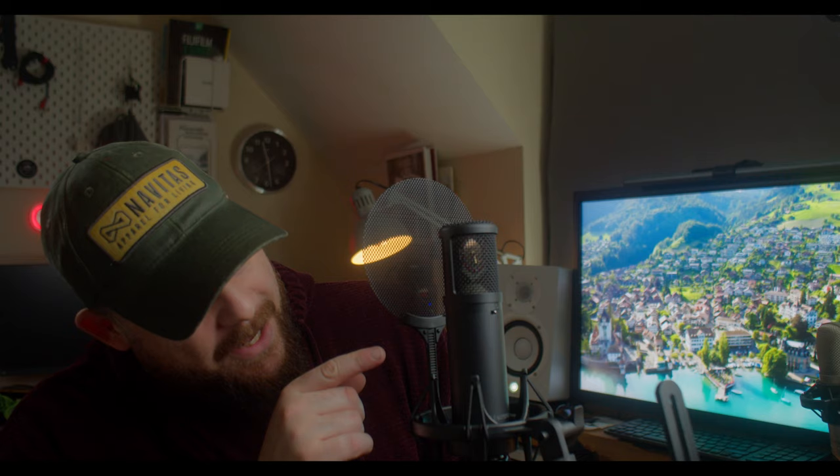There's another switch on the other side called the roll-off switch, which rolls off the low end. There are two sections: a harder roll-off and a softer roll-off. On the very back of the microphone there's a switch to change the pickup patterns. We have three pickup patterns: cardioid, which focuses on my voice coming directly at the mic; figure-of-eight, which picks up front and back but not the sides — useful for face-to-face conversations; and omnidirectional, which picks up a full 360 degrees.